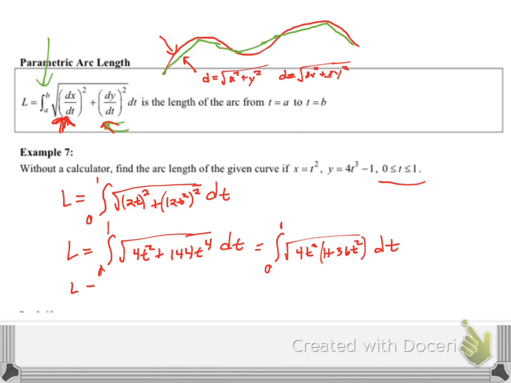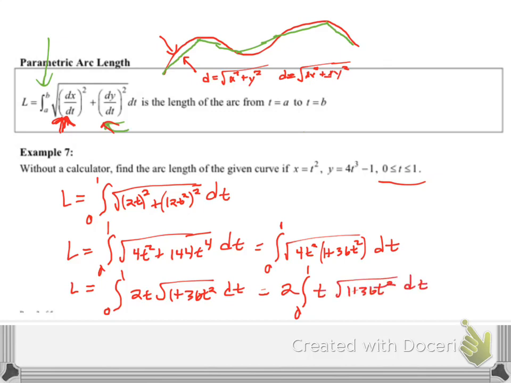And you'll notice in there, that's not too bad, but if you have a product like that, you can take the square root individually. So the square root of 4t squared, a perfect square, we can get 2t. And with that, that's a little bit better. Now the next piece, we can factor out that 2 and take a closer look. You've got some u substitution going on there. Because the internal 1 plus 36t squared, the derivative of that is a multiple of t, our external piece, so that's a candidate for u substitution. So we go ahead and run with that.